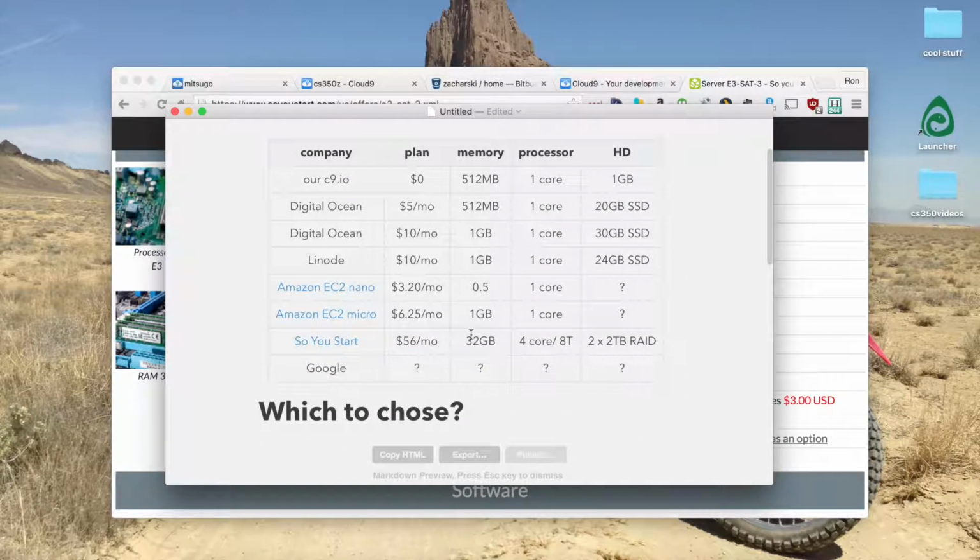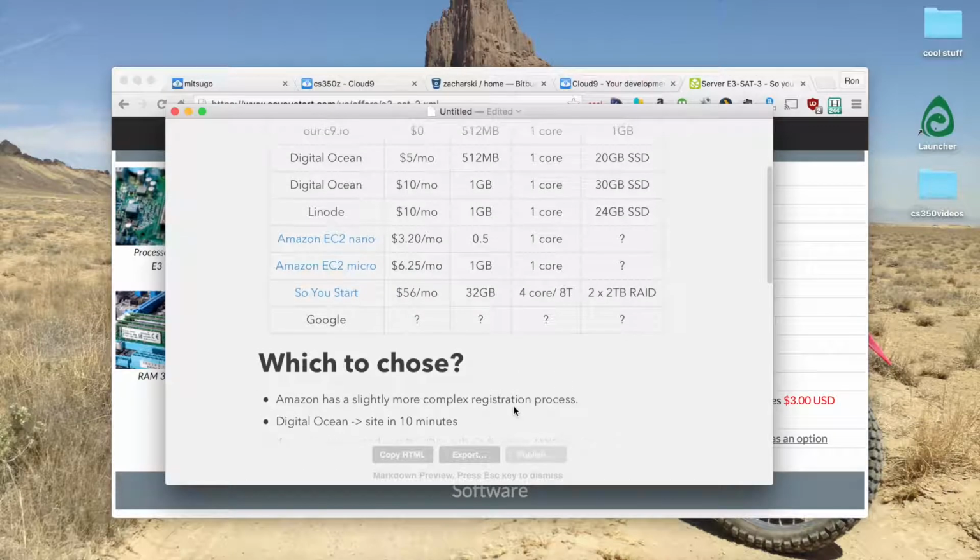So with all these possibilities, which to choose? Well, Amazon has a slightly more complex registration process, not much, but you're not going to get up and running in about 5 minutes. You're going to do some reading about how to get registered. Once you are registered, bringing up new machines and managing them is painless. I did this registration a couple years back or more.